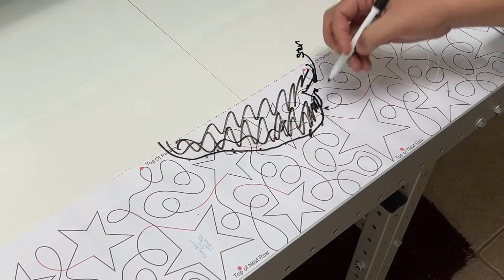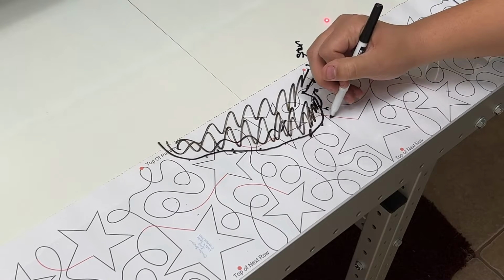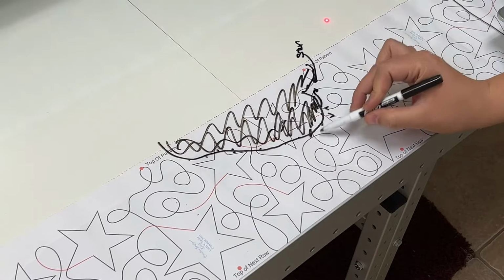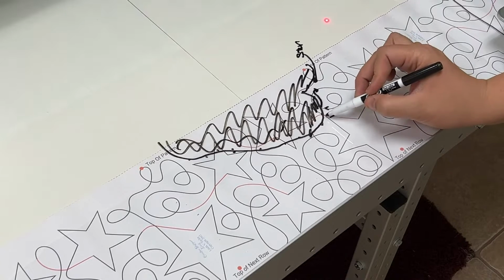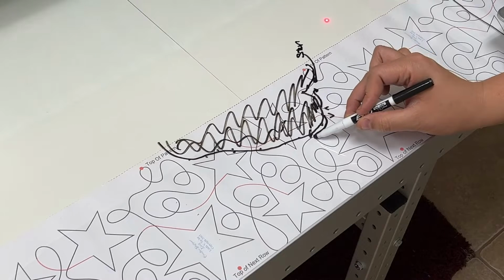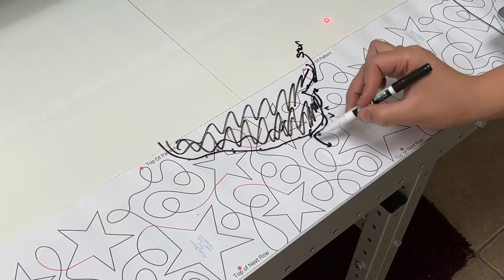I'd find my star. So we'll say we're going to start right here on our star. Go this direction, come out. Now this star hops into this next loop over here. So from this point, we can just make our own little pathway to then go into the loop.